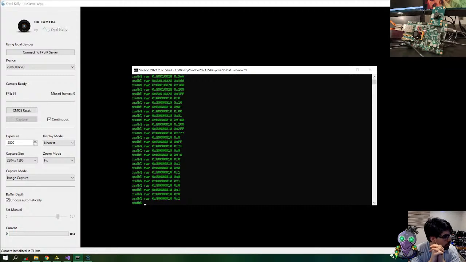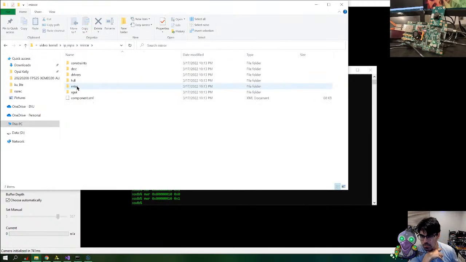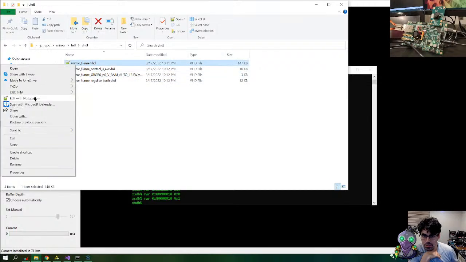I'm going to have to debug this tomorrow to figure out what the data issue is. Let's just make sure that we're running the correct version of the mirror in this situation. We got the up-to-date one. It looks good.